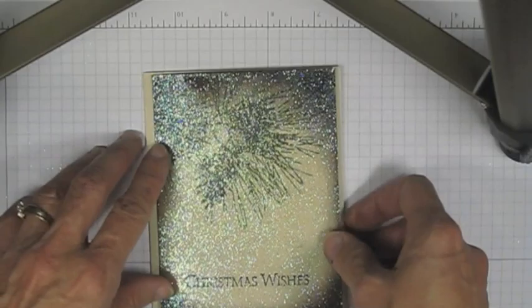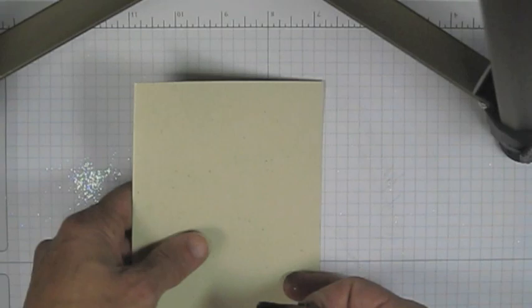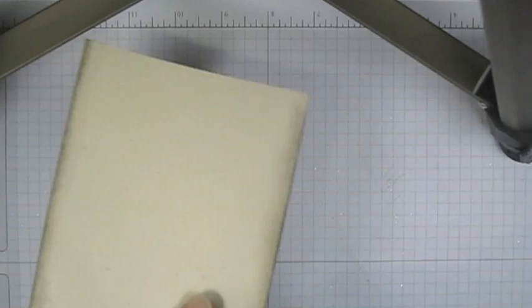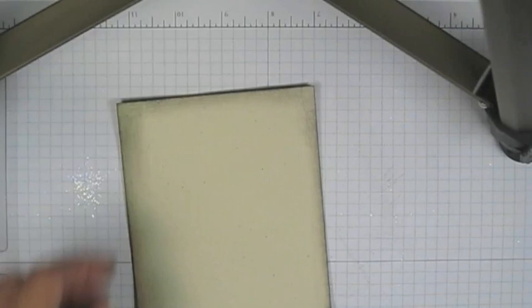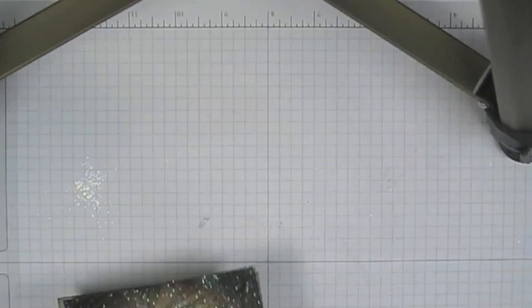Now I did find that if I put this card front onto a Naturals Ivory card base, it was just a bit stark, I think, around the edges. So what I like to do is come in and just sponge very quickly the edges of my card front. I'm not being very careful or meticulous. I just want to get rid of a little bit of that stark outline. Now when I put my card front back on, it's not quite such an obvious difference.